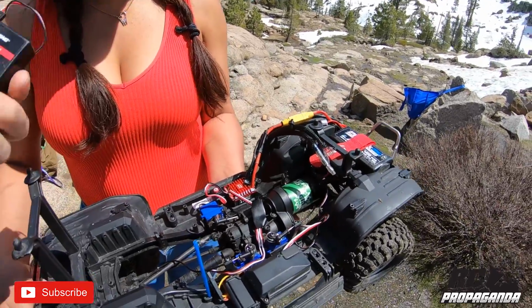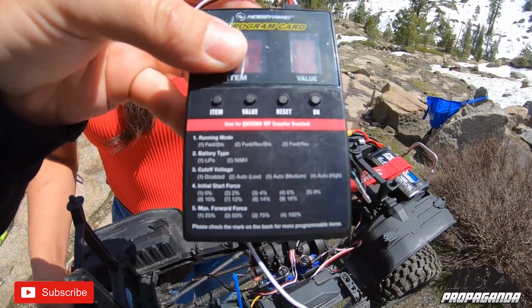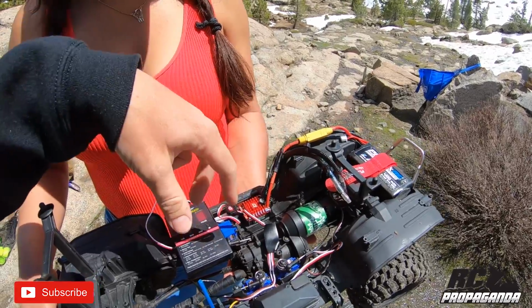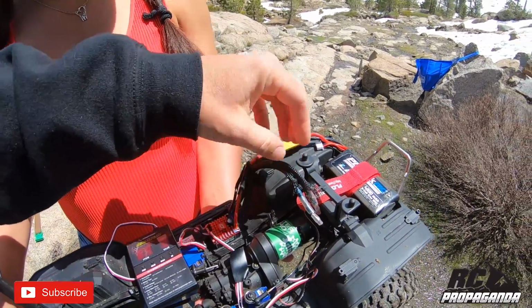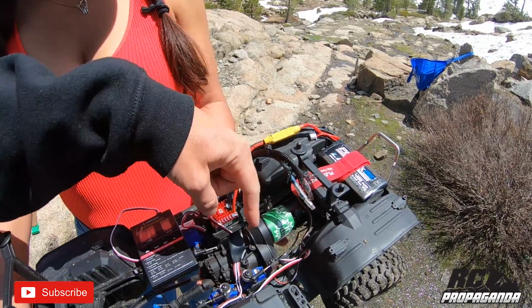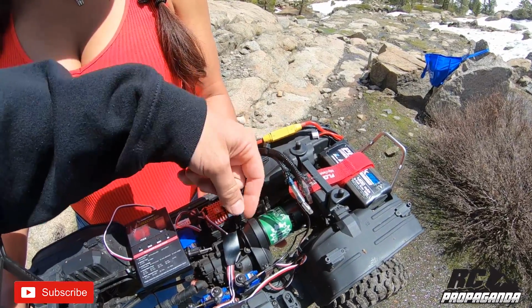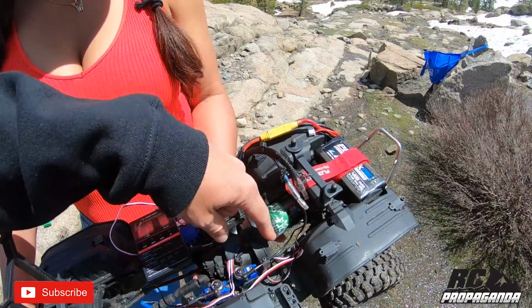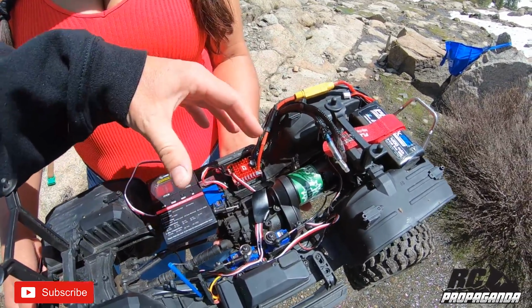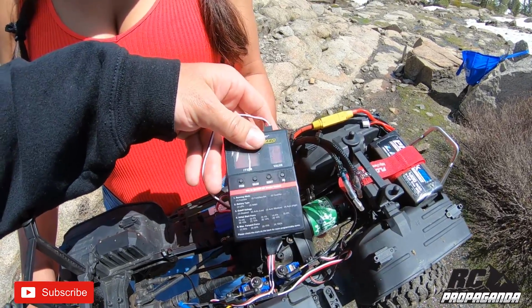All right, so the problem that I am having is with the program card. I have my running mode set to forward/reverse/brake, so I have that instant reverse, which I like, but in order to do that, I had to swap my wires around from the regular way that they go, and I had to set the max reverse power to get full power forward because the motor's technically running in reverse, I think. I'm not sure if I'm doing something wrong or what is going on with that, but if anyone knows anything, please let me know.